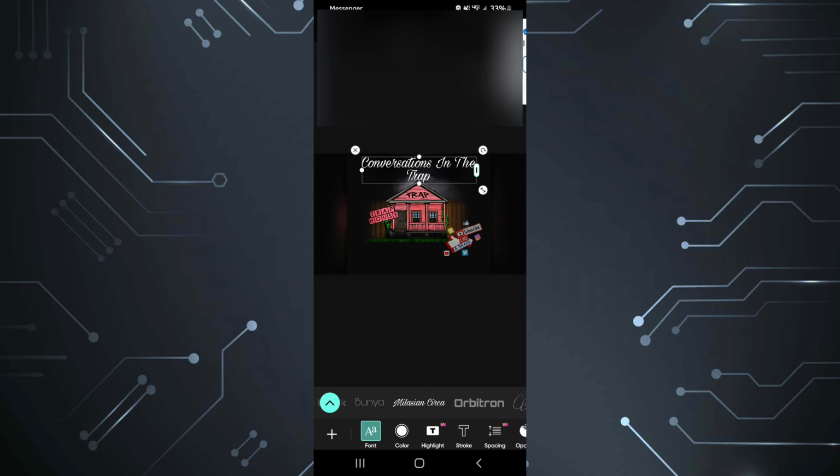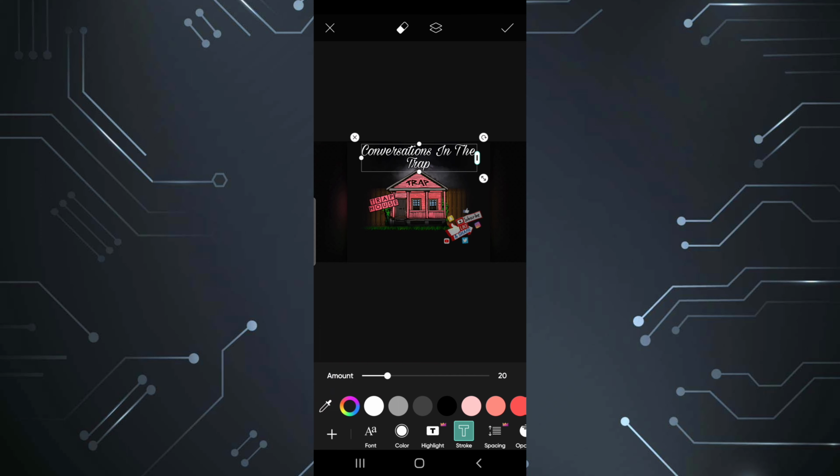There we go. That's even better. Alrighty. Now, let's add some color to it. Put it down to about 10.